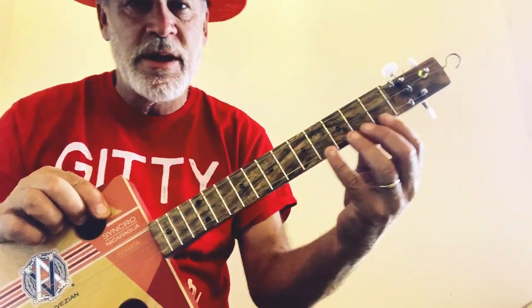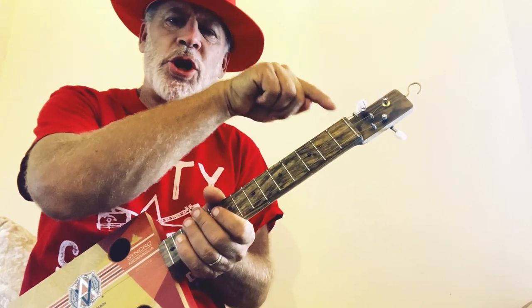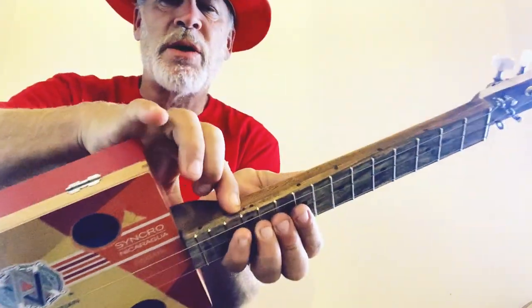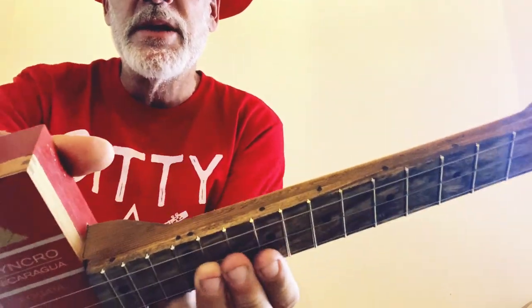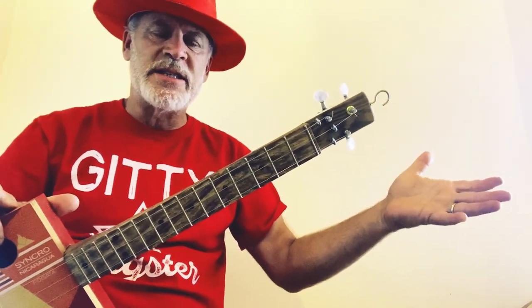All right, so this is going to involve a lot of what they call chromaticism, which is using every note, or almost every note. And so we're not really thinking of a key necessarily, other than maybe just the open. And whatever the open is, that's going to be the same thing as the 12th fret or the double dot. So whatever you're tuned to, it doesn't matter here. We are tuned EBE for this example, but whatever you are tuned to for the open, all of these licks will work.